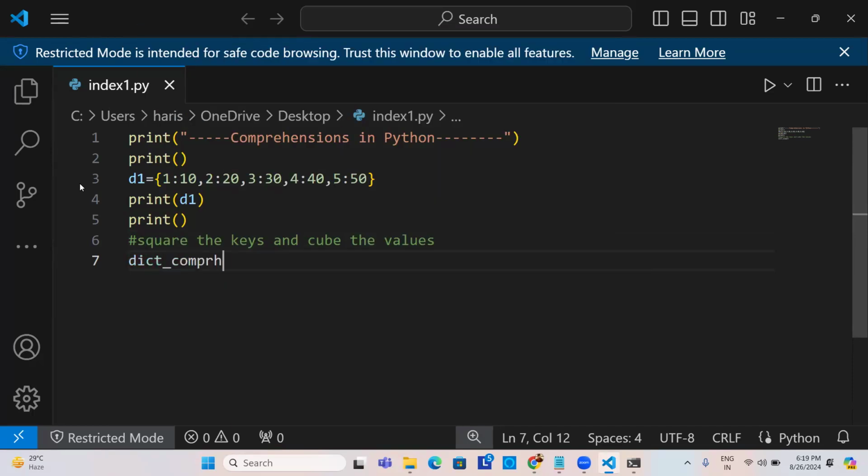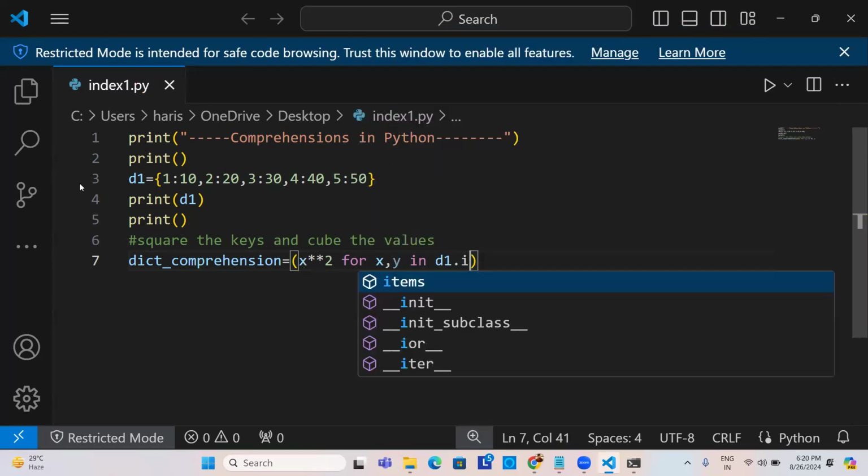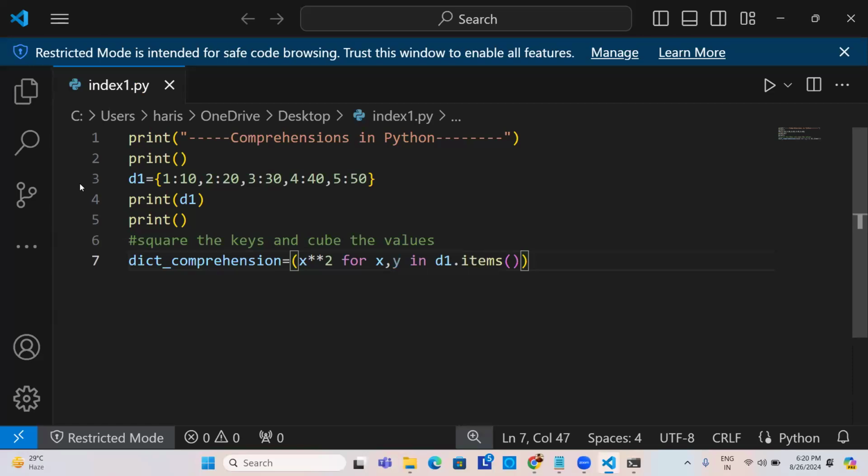So dictionary comprehension is equal to. Here I write x comma y. First of all, x square, for x comma y in d1 dot items. Instead of items, it's better to go with keys.